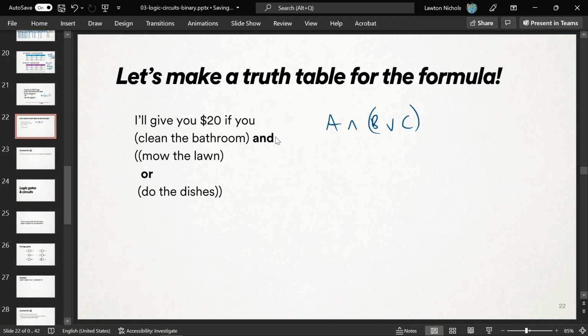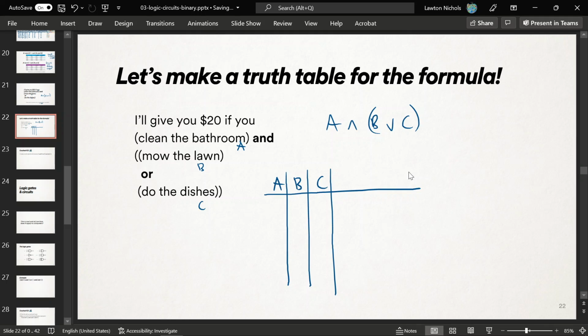I encourage you to try writing it along if you like to write quickly, but let me walk you through it. A, B, and C. This is good practice, at least. So now we have 3 variables to try all the possibilities for. So let's have 3 columns, one for each of them. And because there's 2 options for each of them and 3 variables total, we have 2 to the 3 outcomes. And here's the standard way of drawing it.